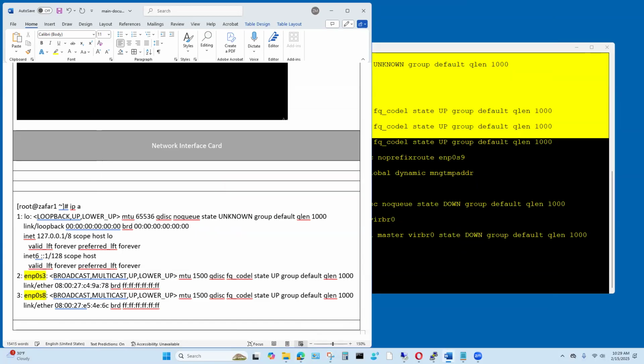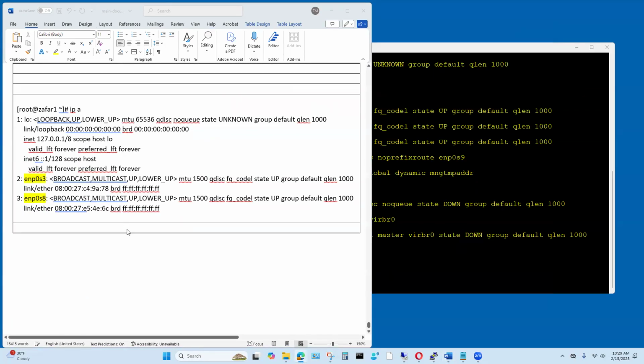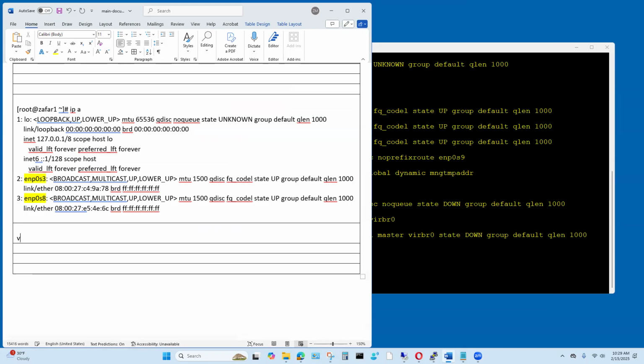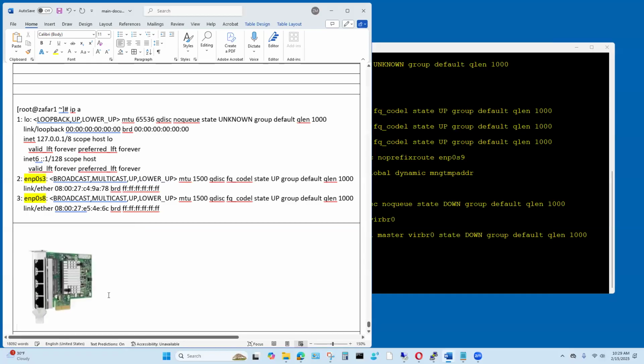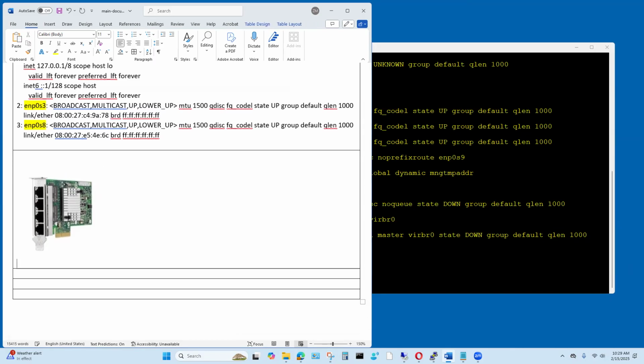I already have a picture here, so let me put that in. This is what a picture of a network card looks like. This one has 4 ports. Normally in a virtual environment, you would have only 1 or 2, not more than 2.